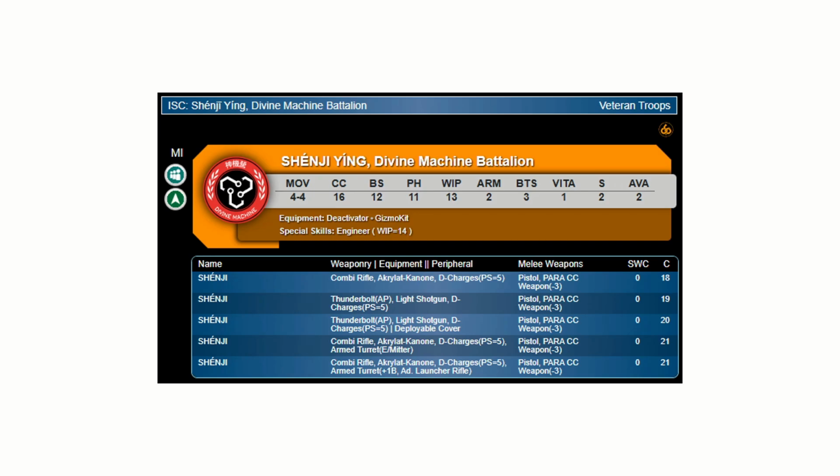So let's do it. Medium infantry, 4/4 move, CC 16, BS 12, Vizsla, Whip 13, Arm 2, BTS 3, 1 fighter. But on top of the deactivator and the Gizmo kit, she gets that engineer Whip plus Whip equals 14. Combo rifle, Arclight Cannon, so glue Panzerfaust, decharges, buff to decharges for 18 points, up to 21 if you start adding in adhesive rifle turrets or emitter turrets or deployable cover or this kind of stuff.